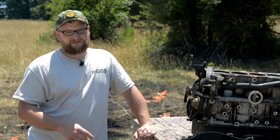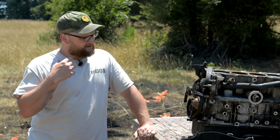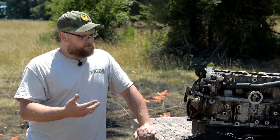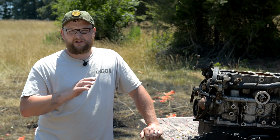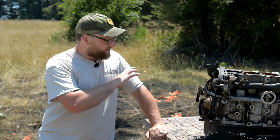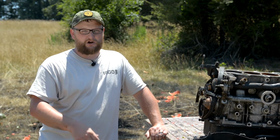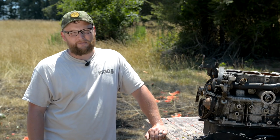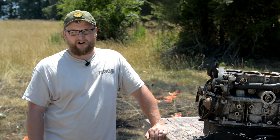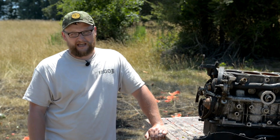I wanna say thanks to CMMG for providing this anvil for us early to have a first look at and get a little bit of an idea what we think about the rifle. It's a neat proprietary platform that serves its purpose really well. It does that one job really well. I really like where they're going with these kind of ideas, so I'm curious to see how this stuff will hold up as the future goes on. But we will see. Some full power ammo being put through them for the long haul. See how well they hold up to a bunch of full bore, full power 458 SOCOM ammo.